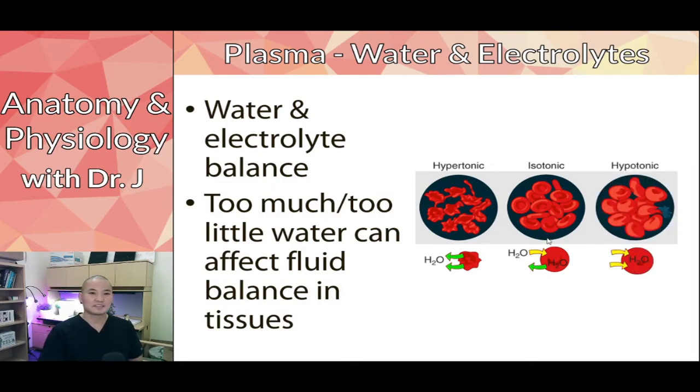And a hypotonic solution, relative to the inside of a cell, has less solute than the inside of a cell. So what happens is that instead of drawing out water, you have water rushing into the cell. So now the cells have a higher solute concentration than the surrounding solution. Eventually all this water going in is going to cause these cells to swell up, and we see one cell here starting to burst.